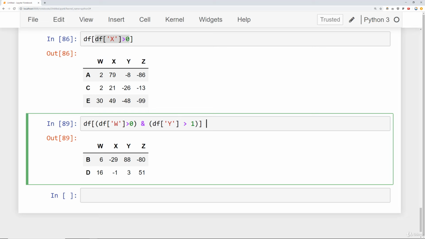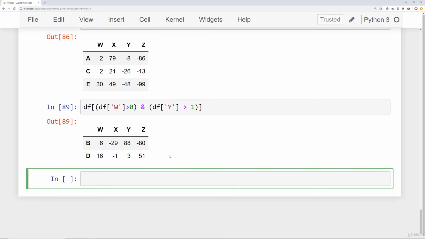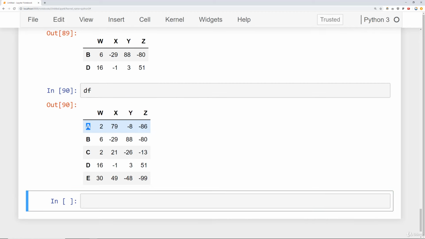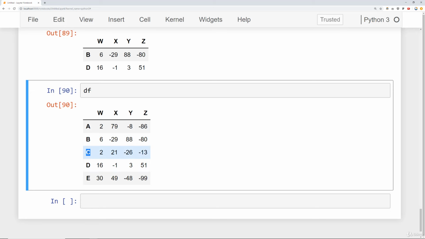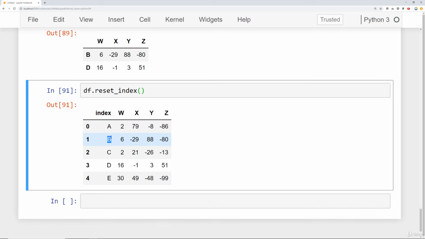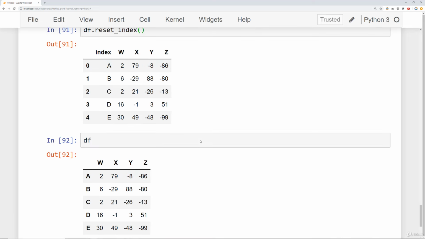Now, a couple more index details I want to go over is how to reset the index in case you have a named index but you want to reset it to integer values. If we take a look at our data frame, let's imagine that here I have this named index, but I actually wanted it as a column itself. What I can do is say reset_index, run that, and it will actually create a new column for me called index with these old index values. And now the new index, notice here in bold, are just integer values 0, 1, 2, etc. Keep in mind, this is not permanent unless you actually assign it that way.